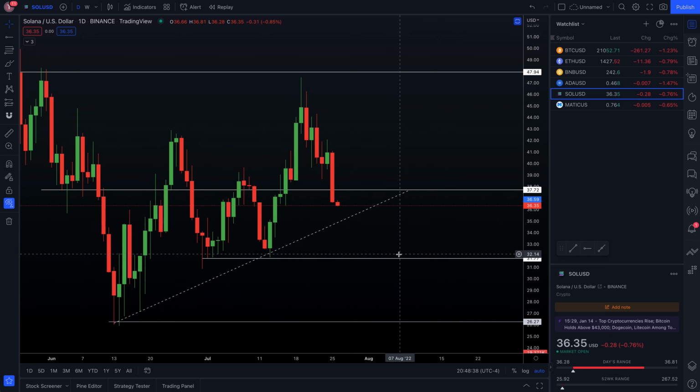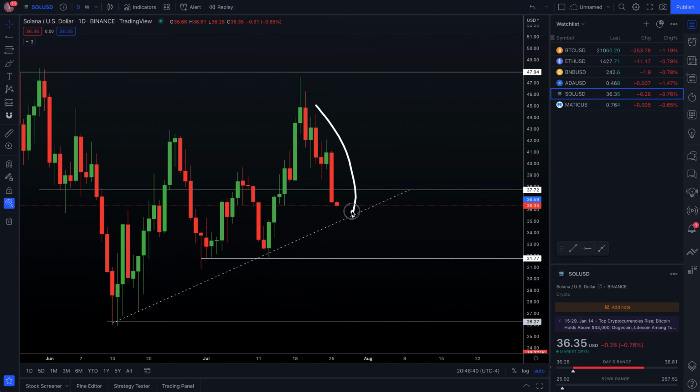Next up, Solana. Deeper pullback into the trend line. Does it hold here is the question because this made a new higher high. I would look for reversals off of this area. If we see a hammer candle print around here, long over the highs, retarget this area right around in there, around 42 would be the target coming from prior support, which then clearly flipped to resistance.